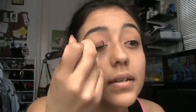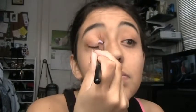And so for bases, what I'm doing with this look, I like to use a base whenever I do any eyeshadow look, unless it's something crazy that involves blues or greens, something really, really pigmented. I'm going for a more natural look. Well, this is not gonna look natural, but when I go for pinkish, purplish, brown tones in a makeup look, I always try to start my eyeshadow with a base that is very similar to my skin tone, so it helps blend stuff, but it doesn't add too much pigment. So right now I'm just covering the base of my eyelid with this eyeshadow.